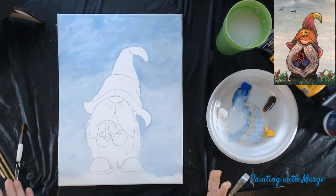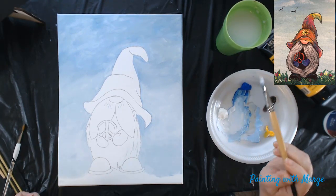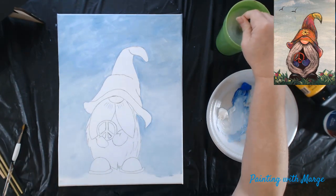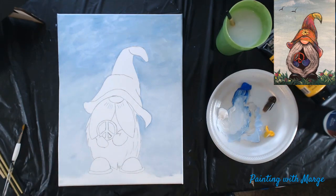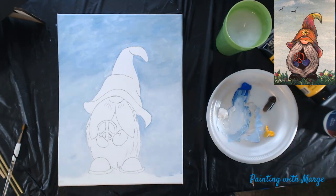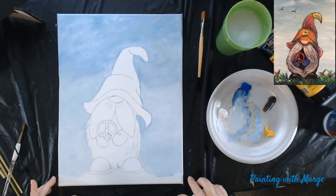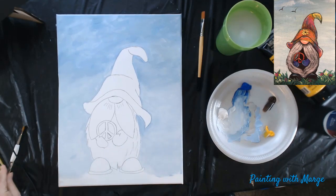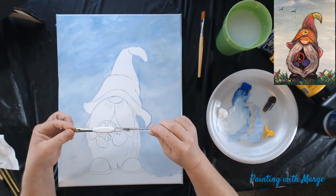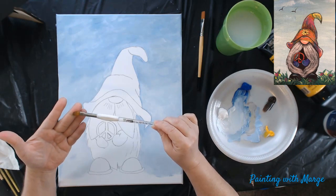Right, so we've done mostly a very rough sky. We're going to rinse our brush. Take your paper towel. Wipe it off. All right, so the next brush that you have is a Filbert. This is a number 8 Filbert. And we're just going to rough in some clouds.